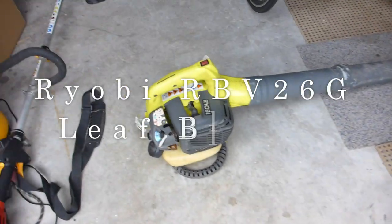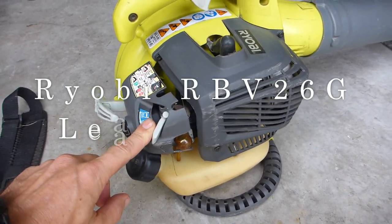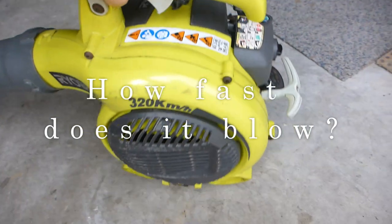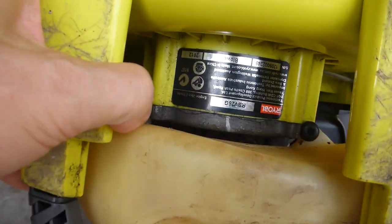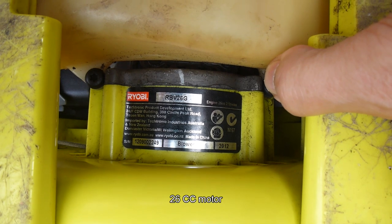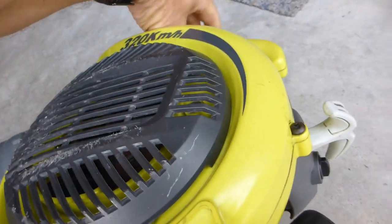All right, today's little project is something that I just can't stand. False advertising. Pork pies. Now, this is a Ryobi leaf blower. It is a, read that upside down, RBV26G, made in 2012, so 11 years old.